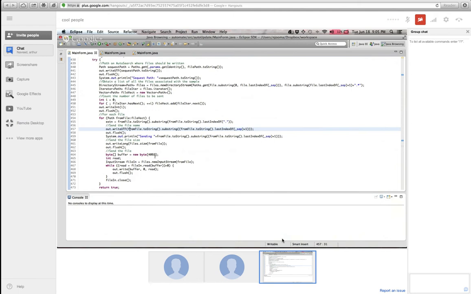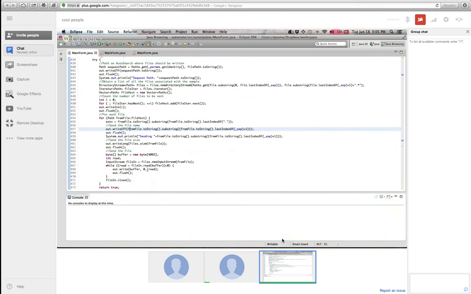Okay, got it. So this while loop here is reading in from the file. So we get a new file input stream, and we read in from the file and then send that amount of data, which is at maximum 4,092 bytes.